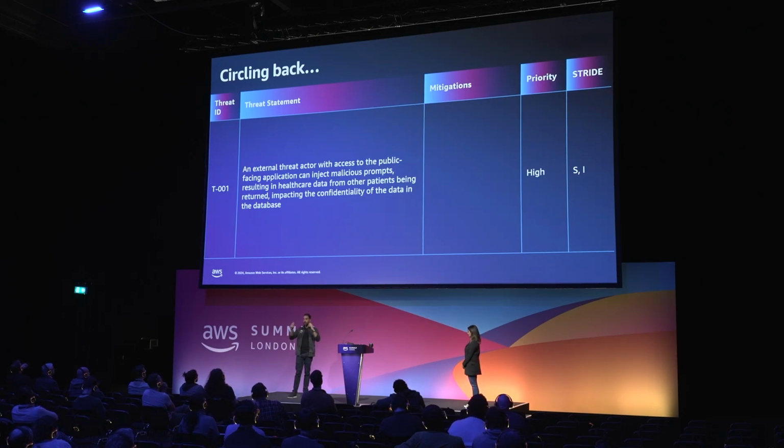Now, the more threats you build, the more you can start to do some analysis on this. Show me all our spoofing threats, show me all the ones that involve information disclosure, show me all my high priority ones, and so on. That's kind of why we would do it in this way.